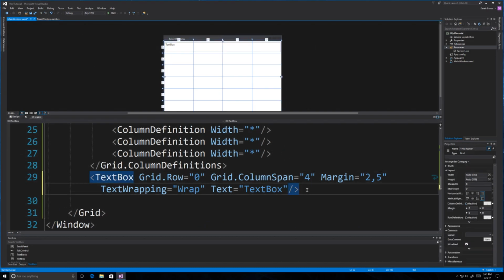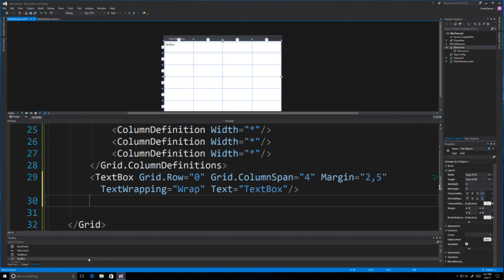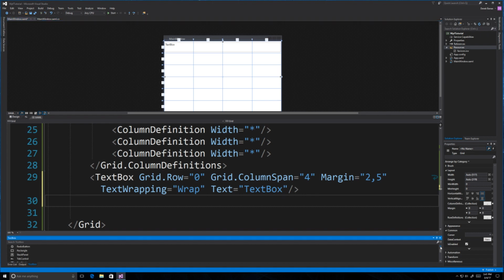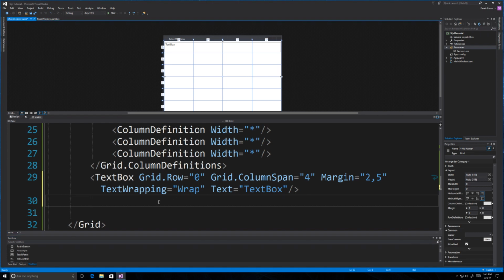So now what I need to do is come in and actually start putting in the buttons that are going to go underneath of it. So I can drag a button up here if I'd like to, and then resize it. Sometimes that's more trouble than it's worth. I'm just going to go in and create a button completely from scratch. So I'm going to say button, and the content for this button is going to be the number 7.